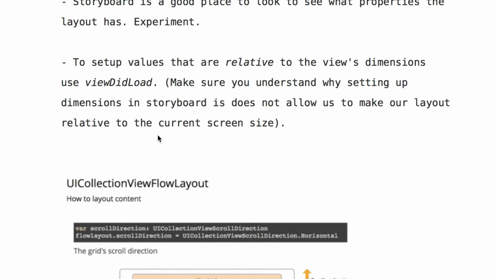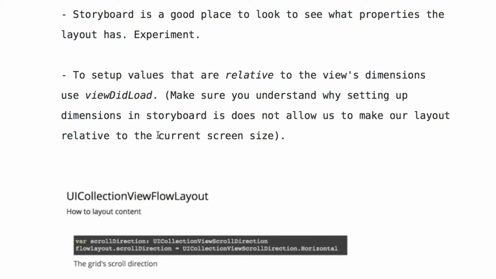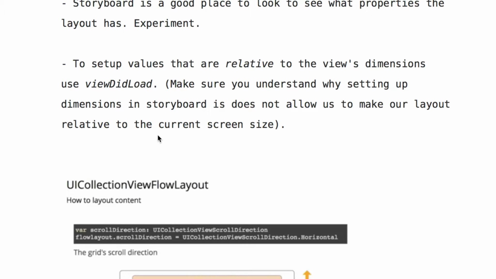So to set up values that are relative to the view's dimensions, use viewDidLoad. Basically, if you set up static values for the collection view inside the Storyboard, there's a problem with this, right? And what's the problem? If I just say okay, this item should be 50 points wide and 50 points tall, what will be the problem there?